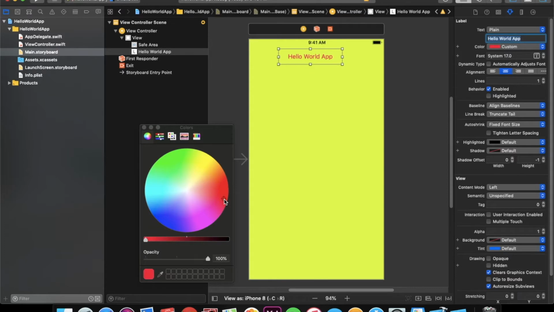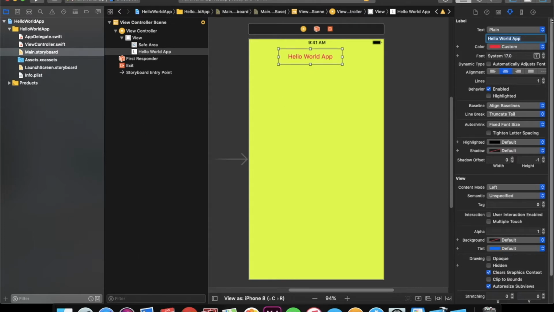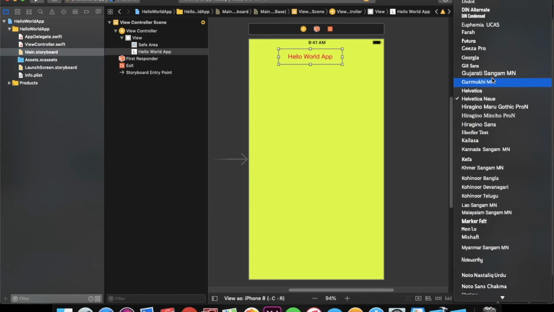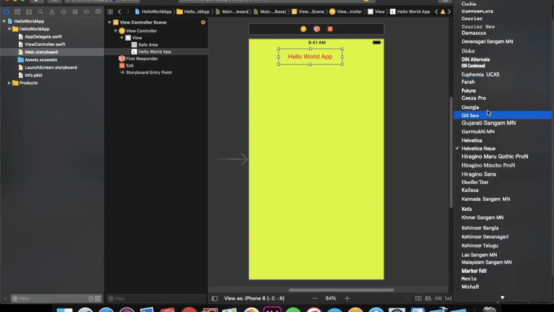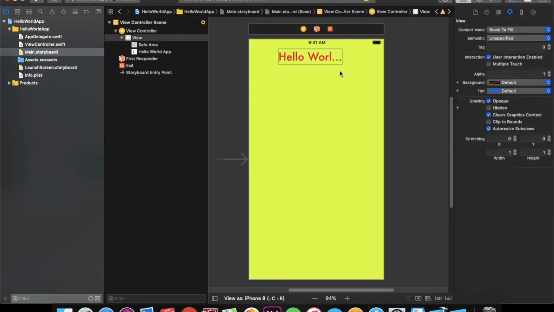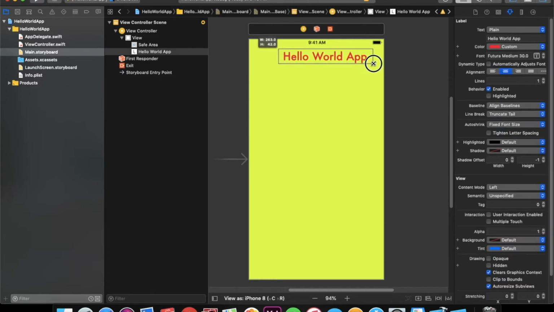Red is fine this time. Now go to the font and change it. Select system, go with custom, then go to the family and select the perfect font. I'll go with Futura, which is my favorite, and give it a size of 30. It's fine. Resize again.